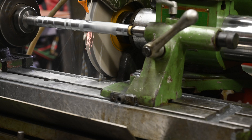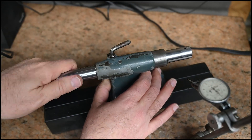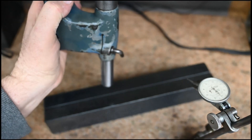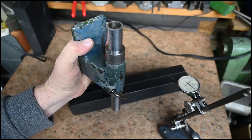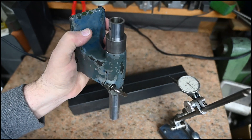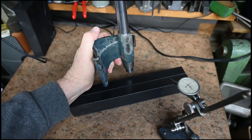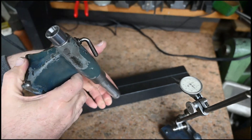Eventually, success. The goal has been two tenths clearance, which is a fairly close fit — with a bit of oil that means the quill will not fall out of the bore but is still free to move. Here are the results I got. I'm up to 10 minutes already so I'll cut it off here and invite you back for part three, which will be grinding the taper on the end of the tailstock. I do appreciate the comments and likes — it's nice to hear from you, so keep them coming and we'll be back soon. Thanks.